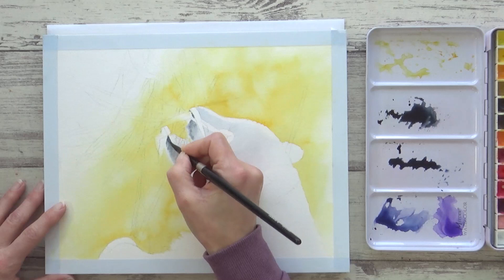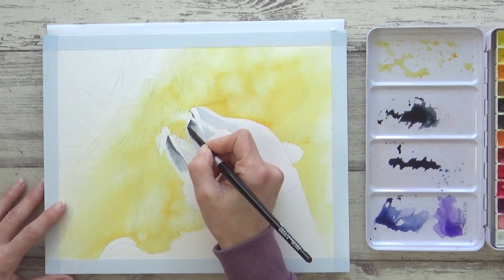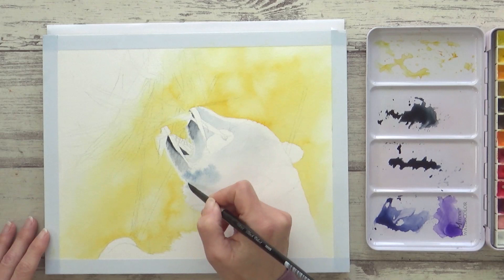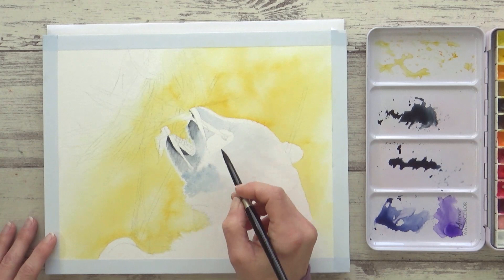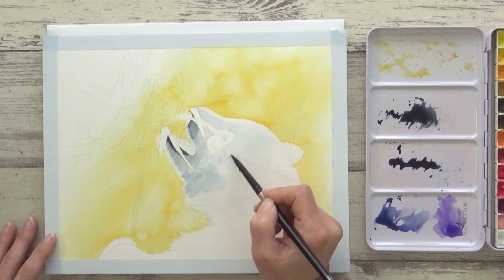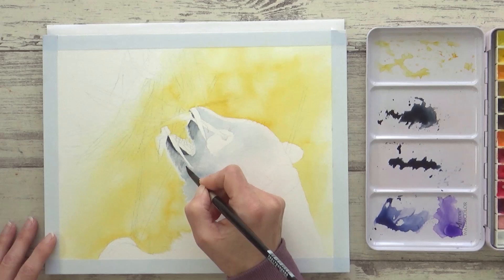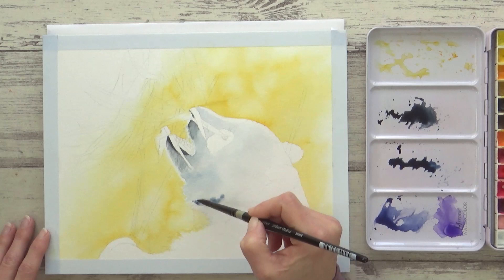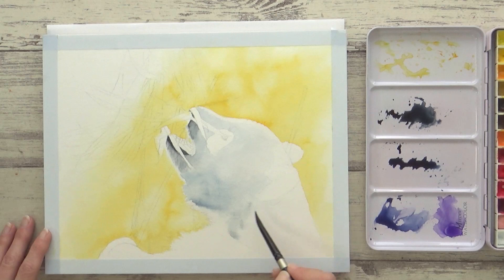Where the values were darkest, I simply added more concentrated Payne's Blue Gray and used the very tip of my brush to gently add in the suggestion of some fur texture. I continued to paint in the same way, moving down and across the panda's head, pre-wetting and painting sections of fur at a time and softening any hard edges with a clean damp brush. I really enjoyed this as the paint seemed to flow and mix so easily on the surface of the damp paper — it reminded me a bit of painting on Fabriano Artistico cold press paper, although it does appear to be slightly less textured than both Fabriano and Arches, which might explain why the paint flows so easily and dries a bit quicker.